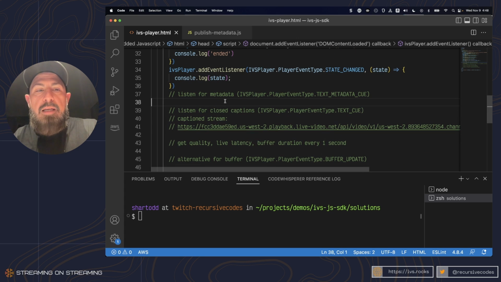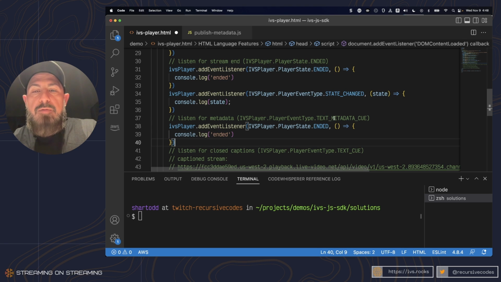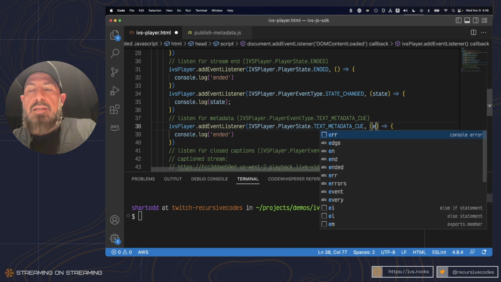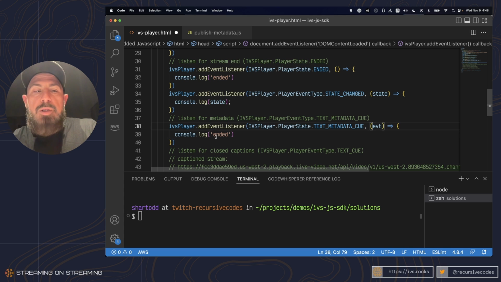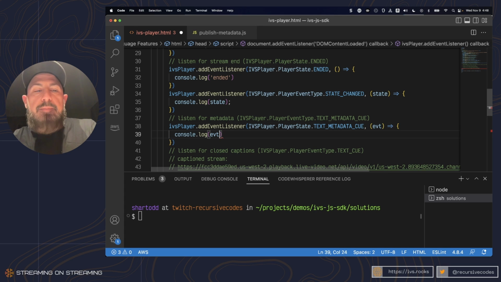Let's talk about metadata. If I add another listener, I can listen for timed metadata. We've talked about this a little bit in our past streams, but we'll talk about it again really quick here. So what is timed metadata?